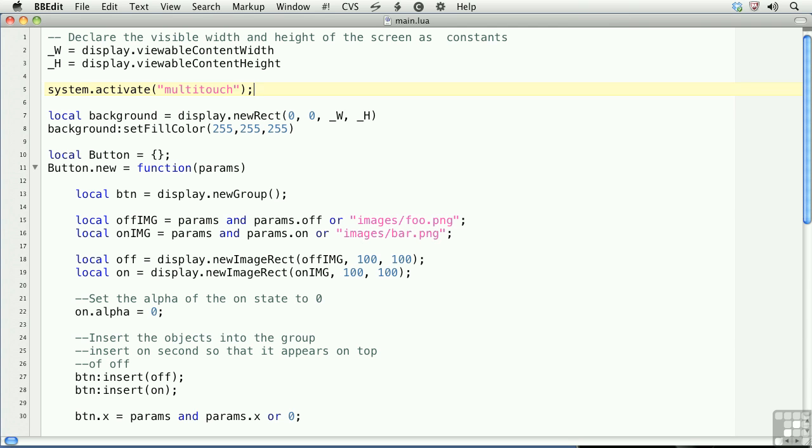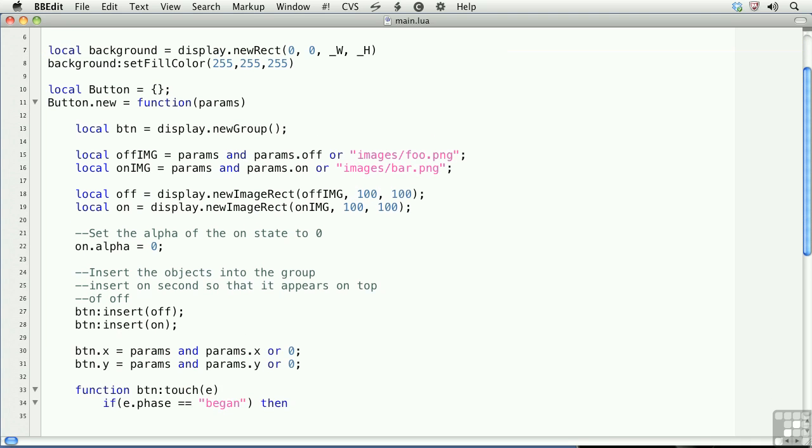Now realize because we're on the computer testing through the simulator and the computer isn't multi-touch, we won't be able to simulate multi-touch within the computer. We'll actually have to build this to the device. I go over building to the device much later in this title, so I'll show you what it looks like on the device. And then if you're interested to know how to build to the device, go to the lesson on that. Okay, we'll go down into the button class.